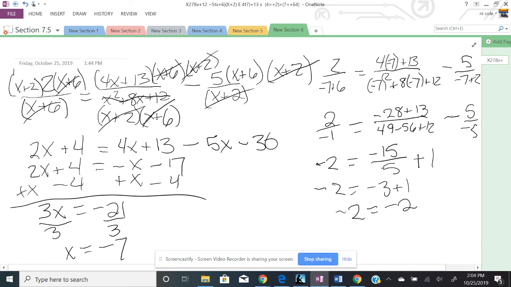All right, so this is a big section, but the great news is you're getting rid of those fractions. You're getting rid of those yucky rational fractions, okay? But you have to check your answers, all right? If you don't check your answers, you're going to find out, like on the test or on the practice test, that there's an extraneous solution, some solution that you would have found that could not exist.